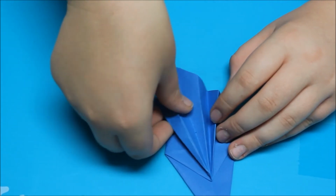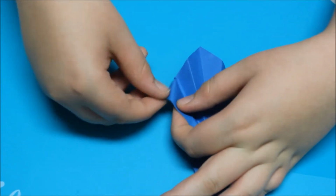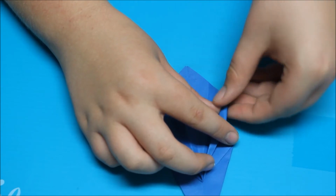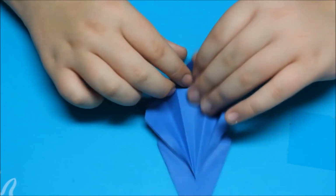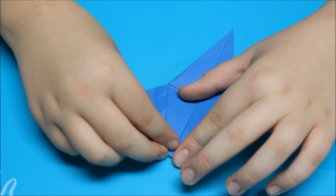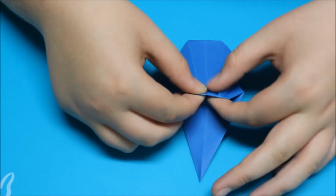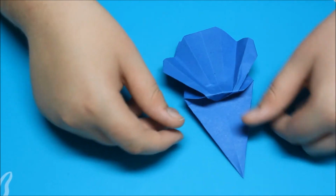And now the next thing that you're going to do is you're going to open all that back up, like that. And then you're going to fold the sides in. And you're going to fold the top behind, and then the bottom. I'm just going to go back like that, just like that.